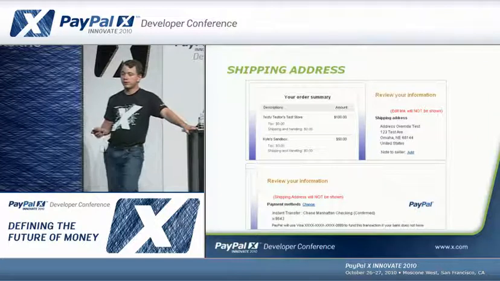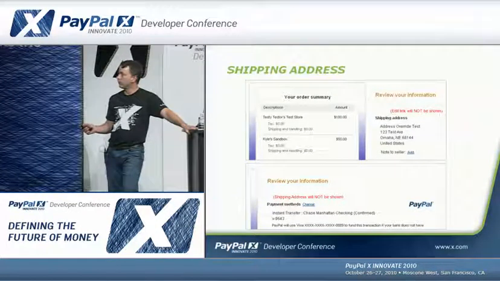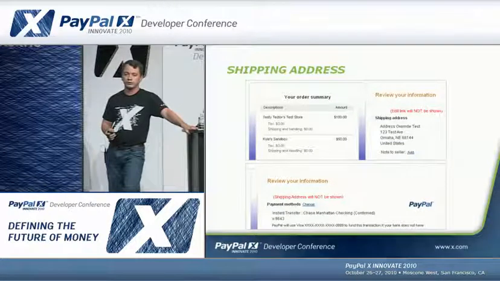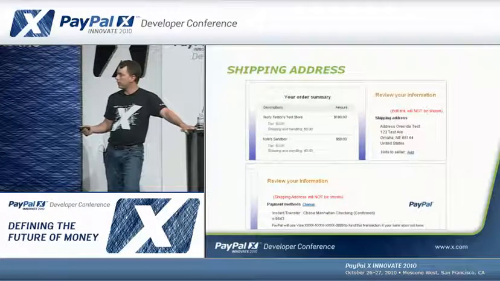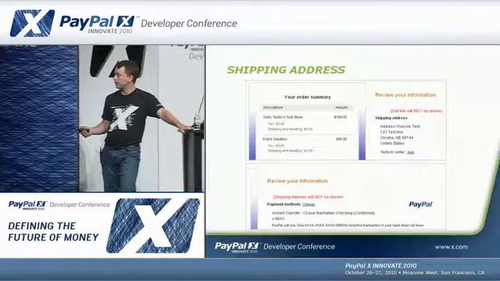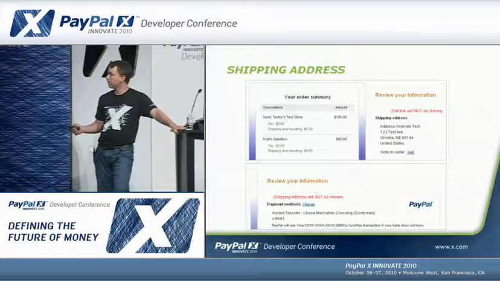Some other things you're able to customize in the Set Express Checkout call is you're able to remove the shipping address, like if you're doing digital goods or some other type of payment where you don't need the shipping address, you can take this out. This note to seller field can be removed if you don't want to have buyers leave messages on PayPal. Here's an example of the shipping address not being shown.